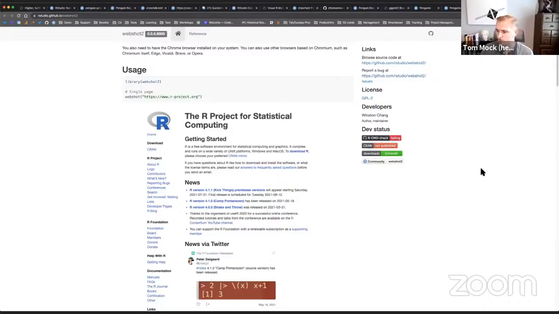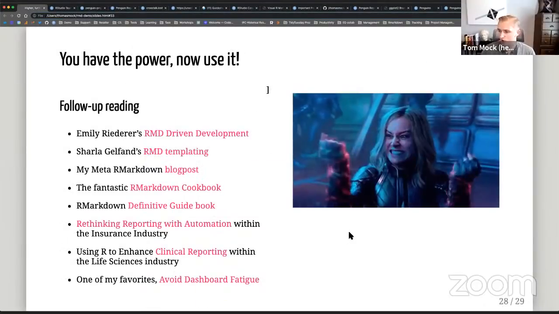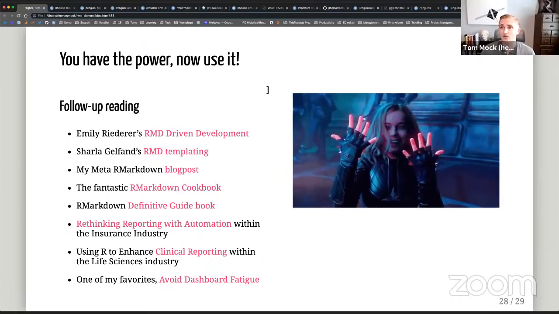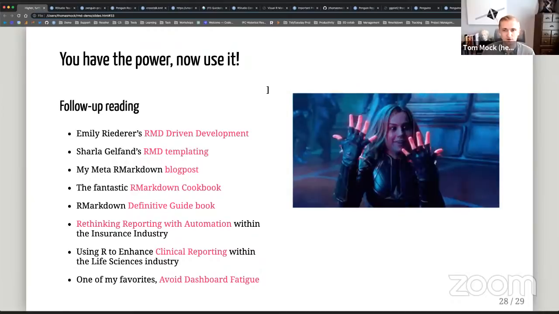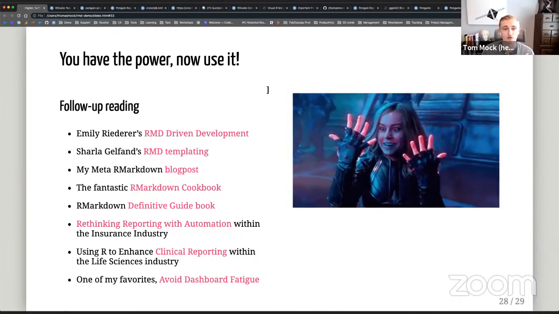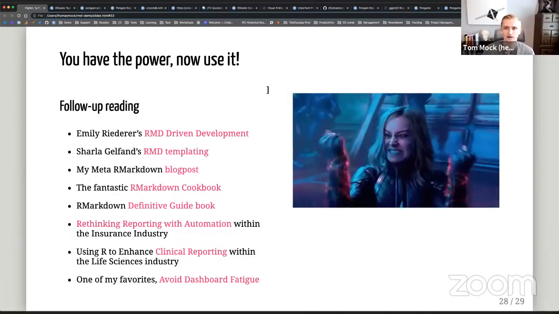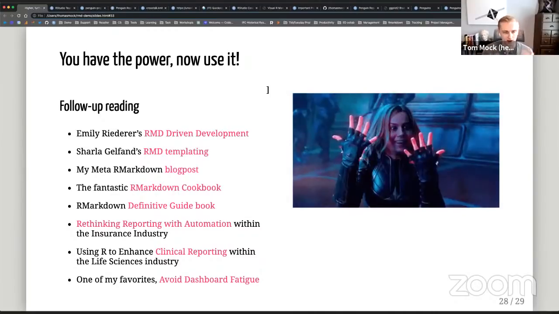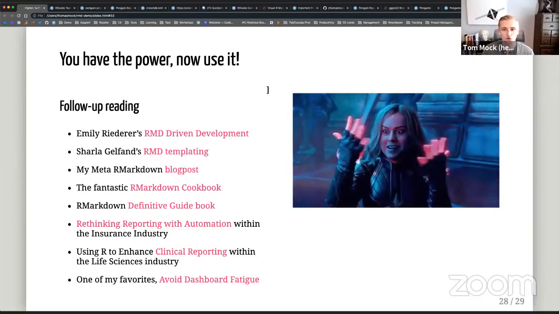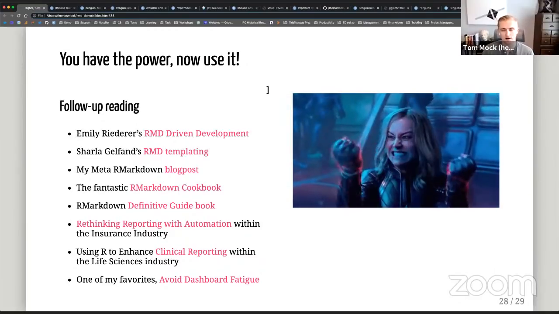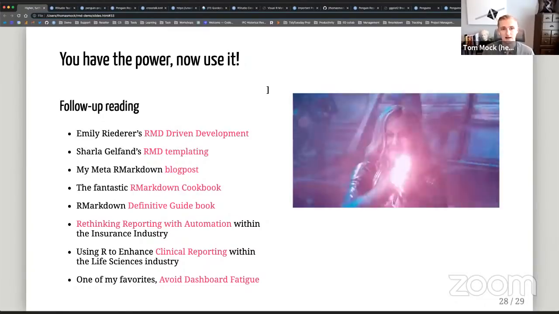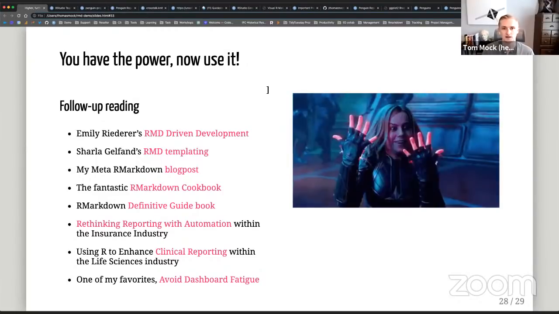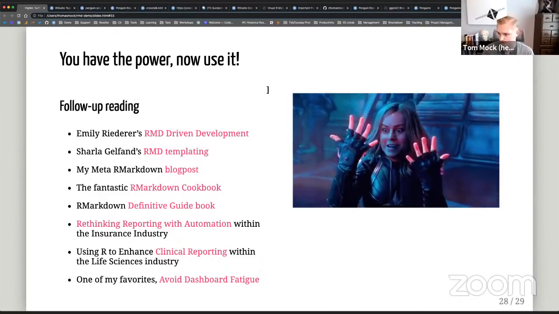What are the best practices to produce Word documents from R Markdown? Let's go back here. For Word documents from R Markdown, there's two ways of doing it. You can do it with R Markdown proper, and there's also what's called the officeverse. That is a really powerful environment for working with Office things. You can imagine PowerPoint, Excel, and Word, like the Microsoft Office stack. You can do a lot of those different things with R and with R Markdown. There are certain limitations or certain things you have to work harder to do. But I think that you can still generate useful things from R Markdown into Word.